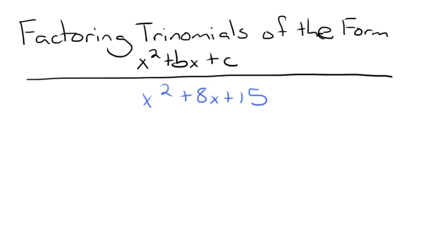When we factor a trinomial, we are going to use a process that is the reverse of the FOIL method. So we're going to start by writing two sets of parentheses, just like this.